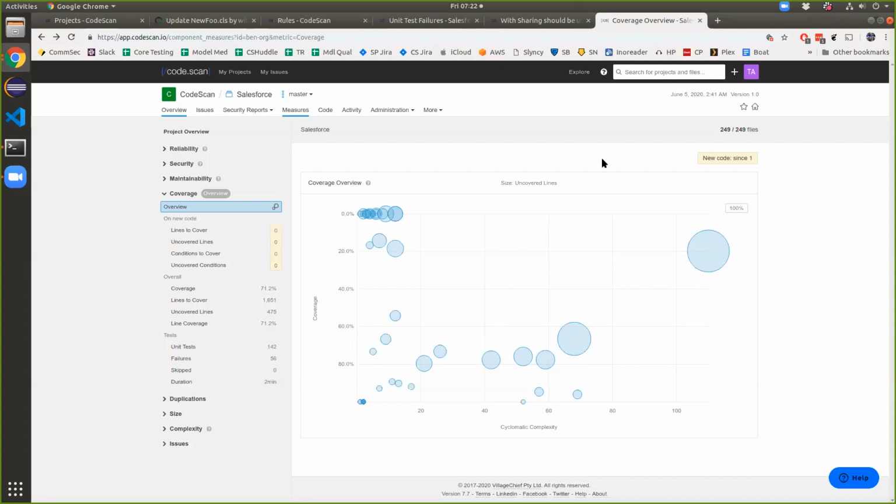I don't know if I need to explain that more, but basically, here is a chart that shows the relationship between complex code and code coverage. Here we've got a large piece of code with only 19% code coverage, and it has a cyclomatic complexity of 110. So it's complex. It's one of the most complex classes, and it's one of the least covered.